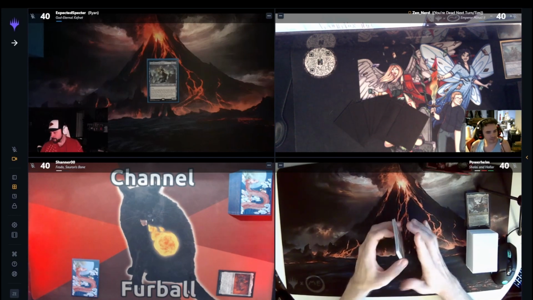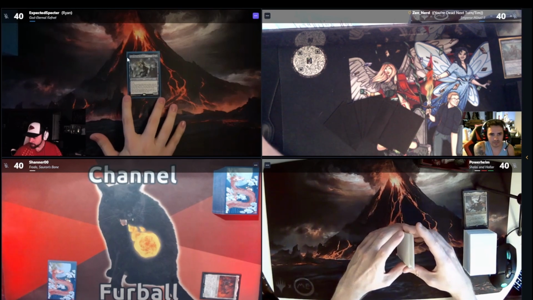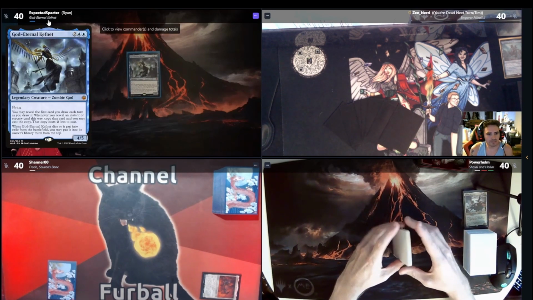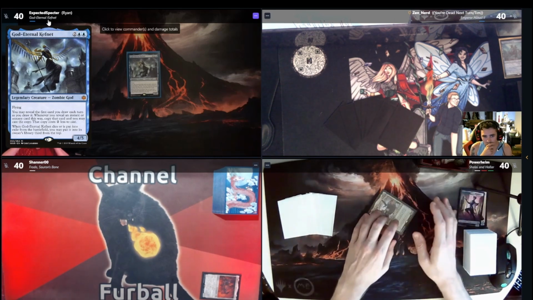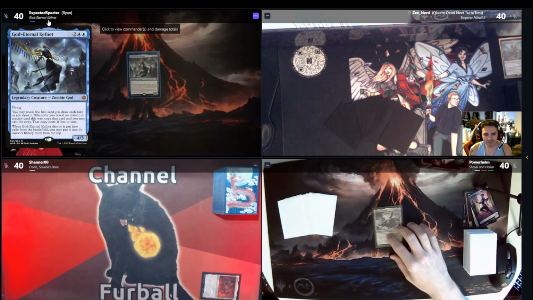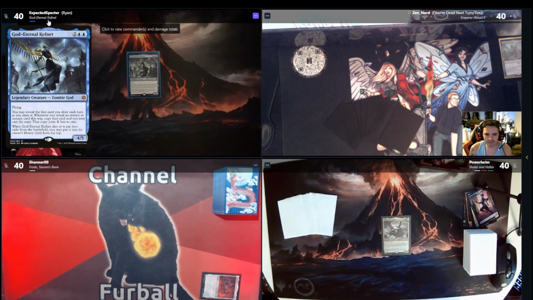All right. Tonight I'm going to be playing God Eternal Kefnet, 4/5 Legendary Creature Zombie God. It's Kefnet from Amonkhet, but this is after Nicobolas got to him, eternalized him, and brought him to Ravnica. So it's an interesting card effect, and I think that's why it stuck with me even through the years since this card came out, is it actually duplicates a card in your hand.